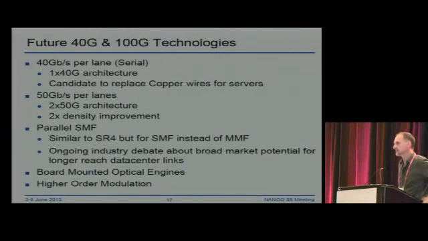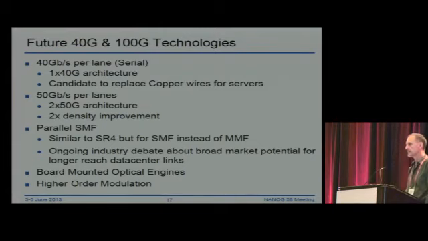What are some technologies that are on the horizon for us? One thing is the rate is going to continue increasing. So 40 gigabits per lane. Remember, the 40G high volume interfaces are 4 lanes of 10G, whether that's fiber or wavelengths, they're 10G wavelengths. We're now looking at 40 gigabits per lane, which is referred to as serial, or 1 by 40 architecture. Why is that important? It's important because it's going to make optics very cheap at the 40G rate.